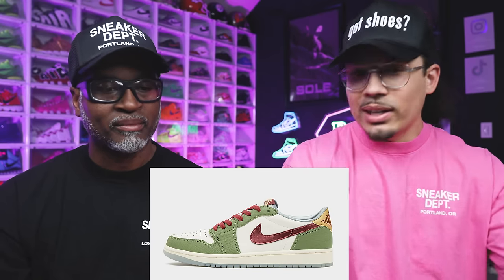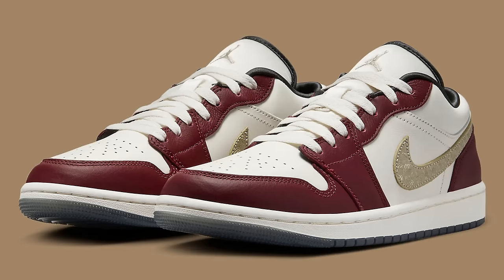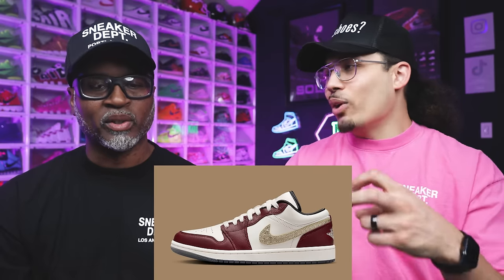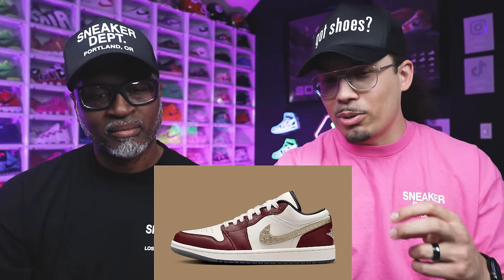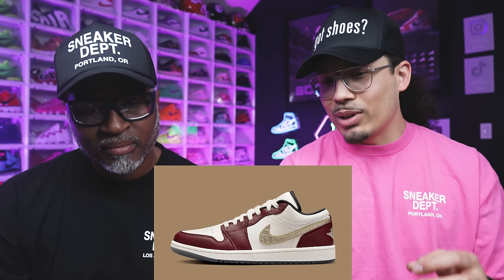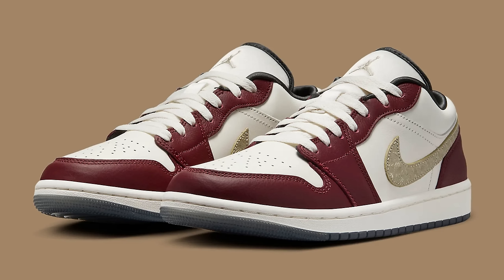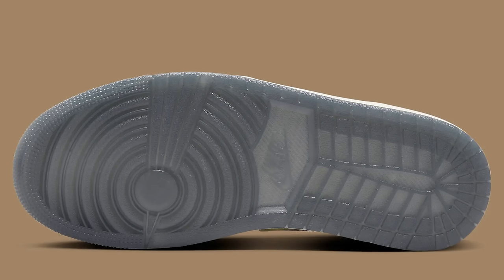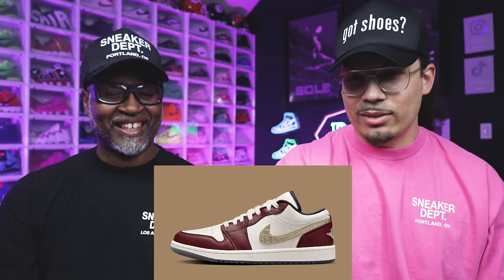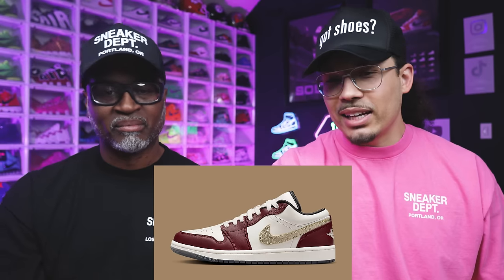Really? So that's the one that everybody cares about. Now this is the one that probably not that many people are gonna care about. So you got the low top, they tried to finesse it. They did the low top one SE in the terrible color blocking, or not terrible, the terrible mold of the shoe. This is the retro cut, and you see it's all bulky, it looks weird, and the tongue is long and everything. They just tried to flip it, but at the same time, the model itself is trash. And yeah, it's a cool colorway, but you know why? Because they went after the pandas, right? So pandas did good. We're gonna do this. Yeah, they're trying to finesse it and run up the bag.